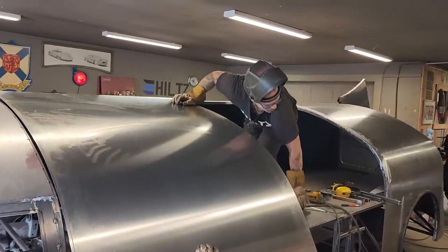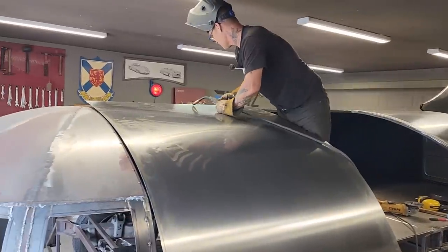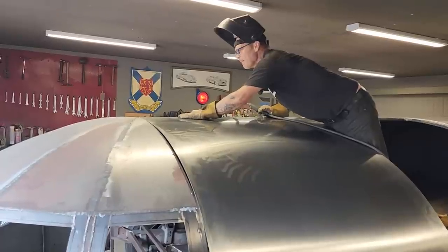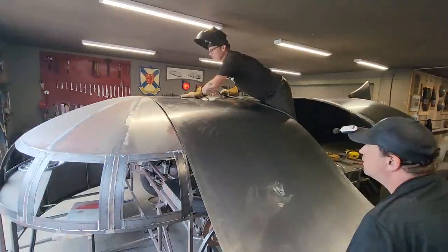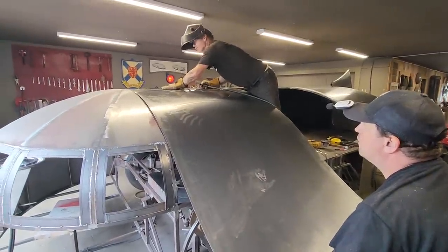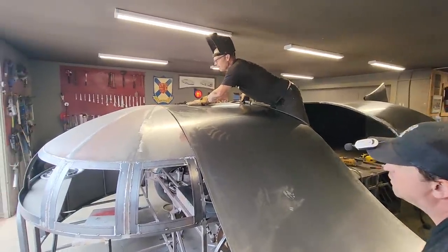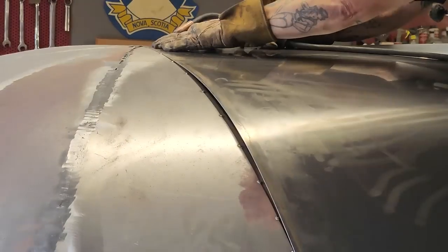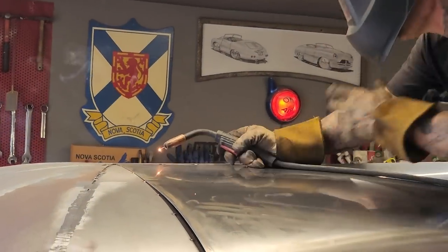All right, we're going to go with the other side, this side first. Push up. Push up. Stand up. Gotta come up. Push her up. All right, good. Keep coming. That one's fitting good there now, isn't it? Yeah, it looks it. You want to touch it? Yeah. Get a little tack on it.